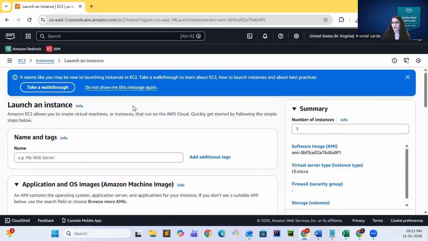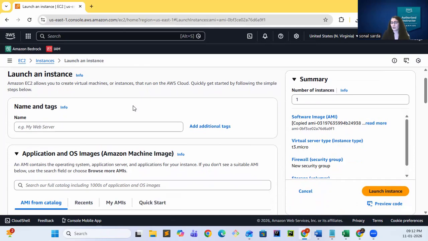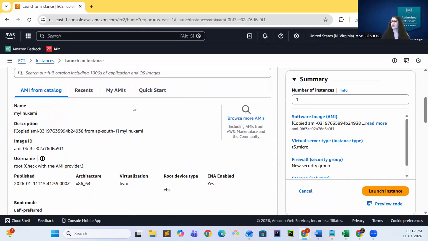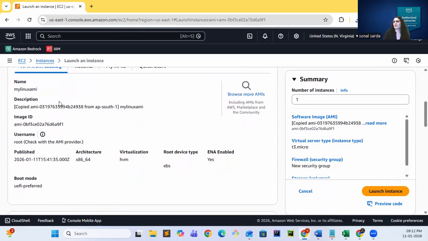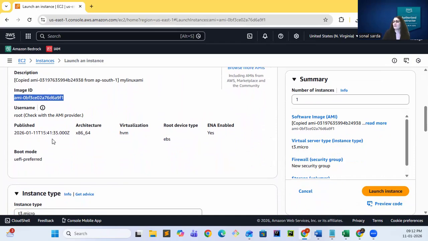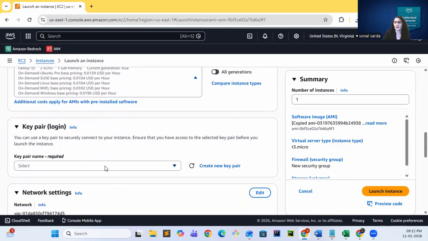And now when I do that, these are all the options, the same options we select when we deploy an instance. So we have to provide whatever tags we want. And then as I go down, you can see the AMI ID remains the same because we are deploying from the AMI. Username is there. Okay. Now as I go down, see, instance type we can change. Second thing, key pair also we need to mention. We can go for the same key or a different key.